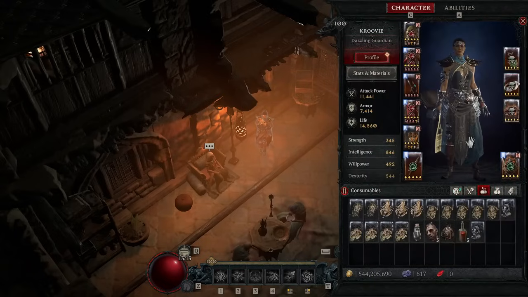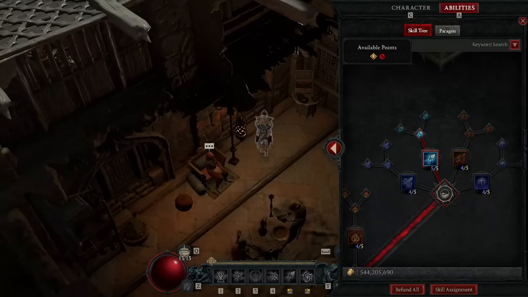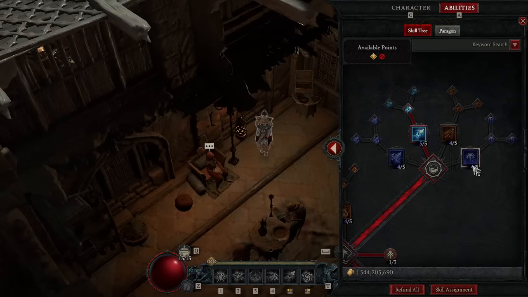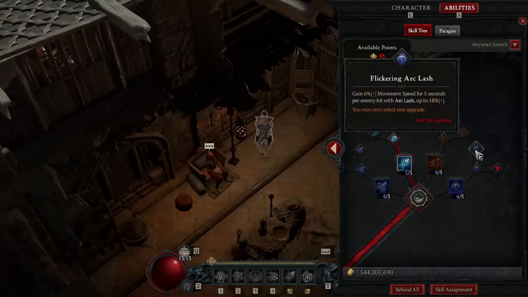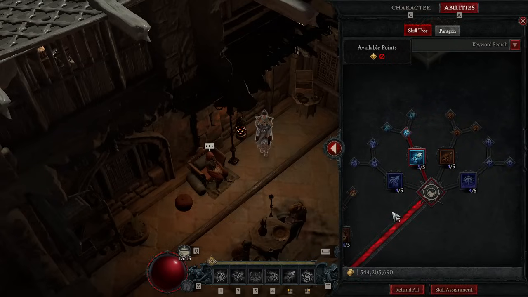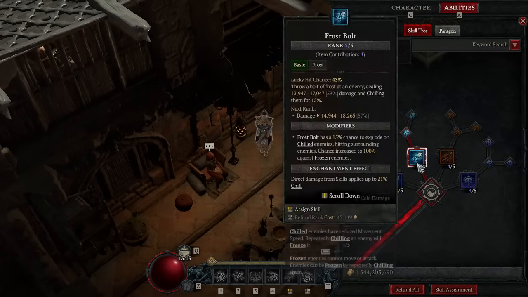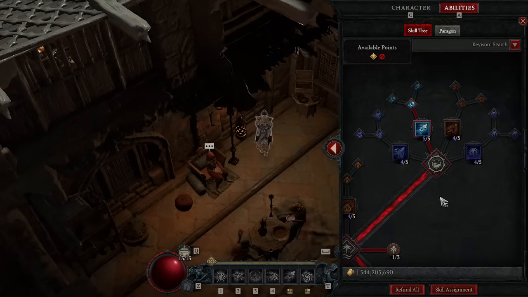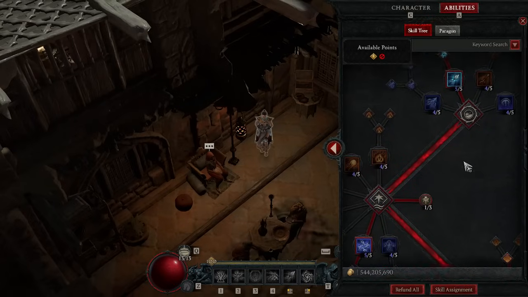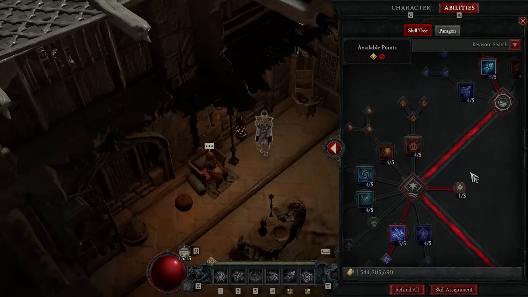Go over to abilities now, and the skill tree. Well, Blizzard gave me the middle finger in the middle of doing the skill tree, so here we are having to do it again with a little video cut here. I just disconnected from the server, but anyway, before we had Arc Lash, and we tried to use Flickering Arc Lash to gain some movement speed, to work with Ravenous to give us attack speed bonus, blah blah blah. It's not that great in my opinion. I went with Frostbolt now so that I can proc that extra elemental damage on Tal Rasha's ring. It seems to do way more damage. And then we put 1 into here so we can get down to the core skills.